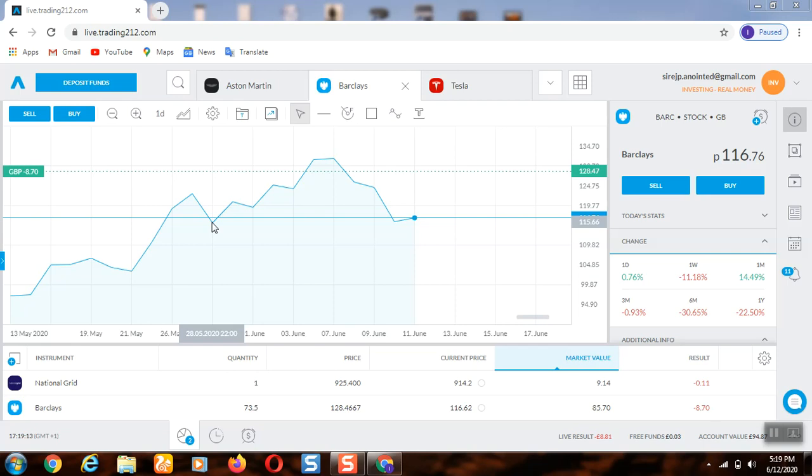So when you buy at this point, the fractional increase in the amount, for instance, if you look at here, at these points the share was at 115 pence per share, which is around 1.15 pound per share. So if it rises from here to here, formerly 115 at this point, then it has risen to 116 at this point. If you look at it, no, 120. That place is 120.